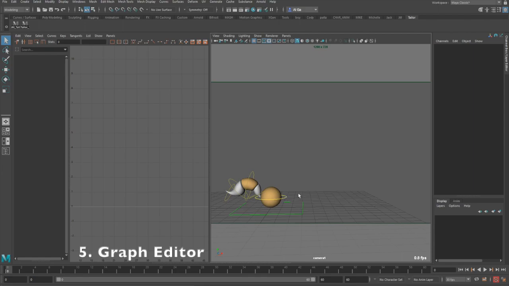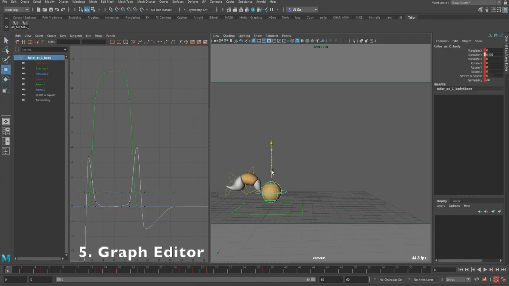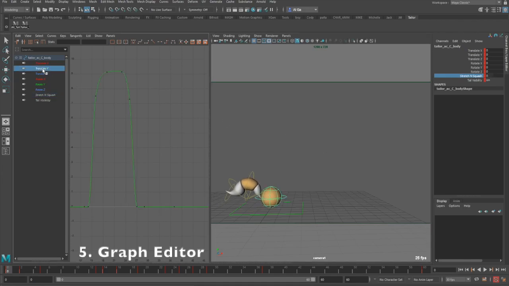So to give you a little bit more of an idea of it, let's go here and select the main control, the ball here that brings everything forward. We also have the squash and stretch control, you can see here. And so let's go into the translate Y, which is the up and down.